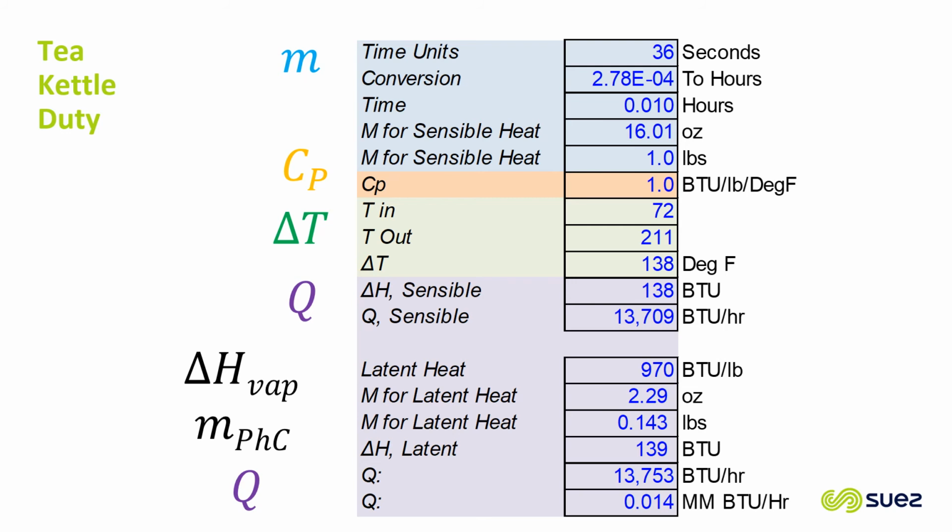What's really important for you to realize here, besides the fact that these two numbers agree, in other words, the firing rate or the boil-up rate was the same, is that for the first half of this experiment, the heat went into raising the temperature of the water. For the second half of this experiment, the heat went into vaporizing the water. The other thing is the difference in the size of a tea kettle versus a refinery. A typical refinery exchanger would have around 10 million BTUs per hour. This tea kettle has 0.01 million BTUs per hour.